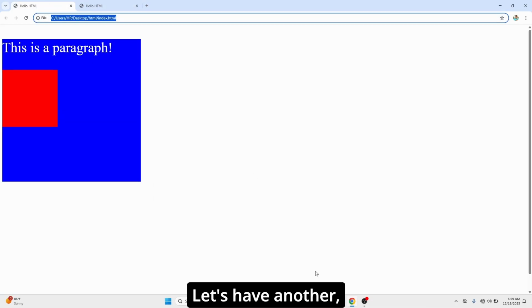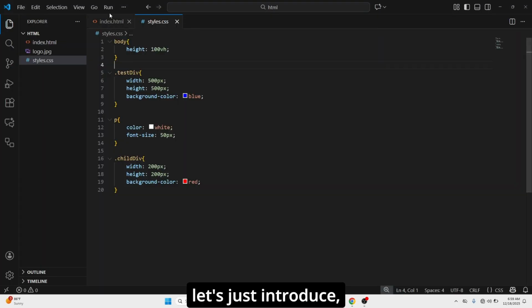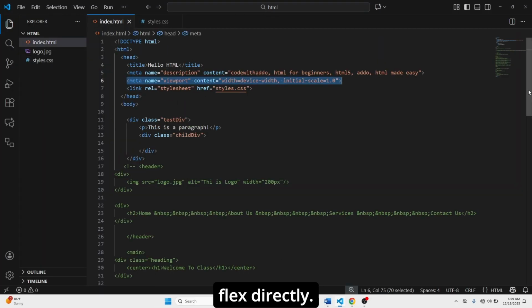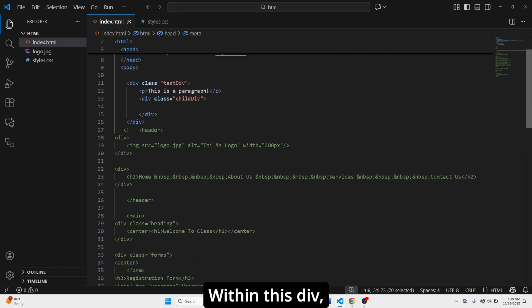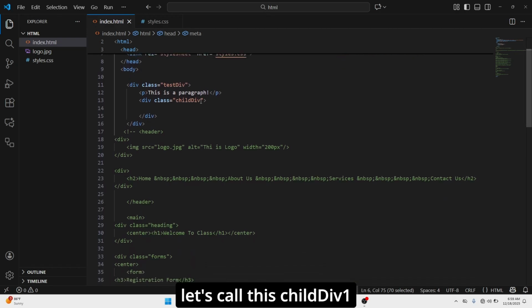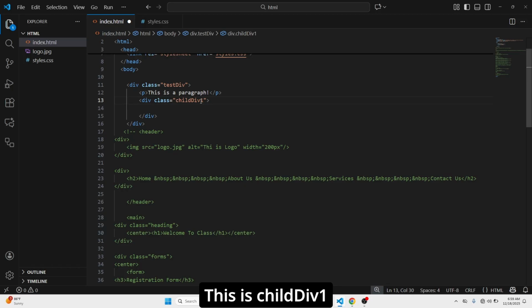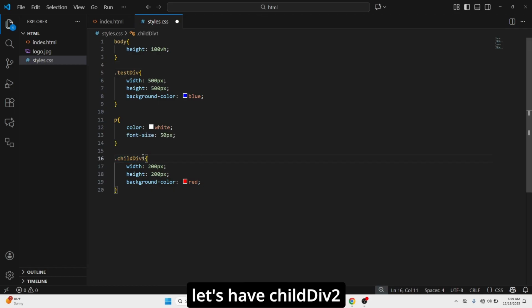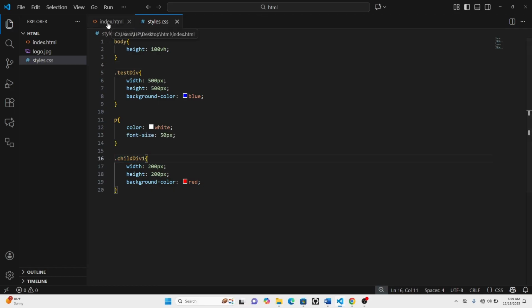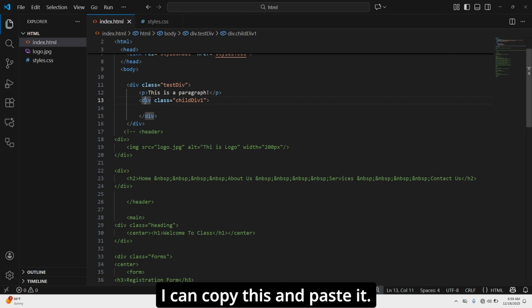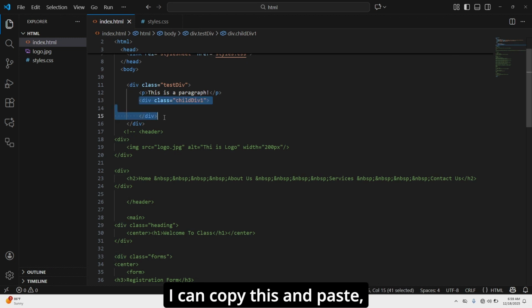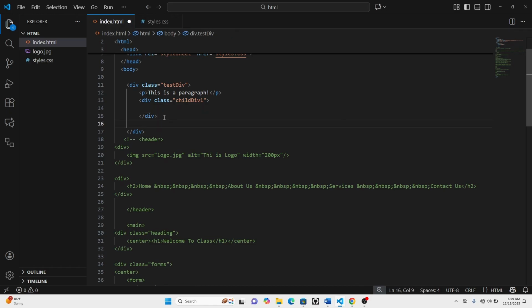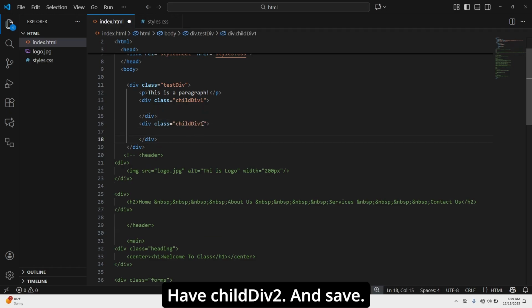Now look at something. Let's just introduce this before I even start with flex directly. Within this div, we have, let's call this child div 1. So we'll come here and change it to child div 1. Now let's have child div 2. I can copy this and paste it, and have child div 2, and save.